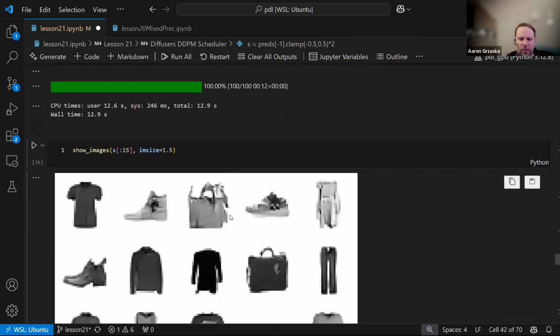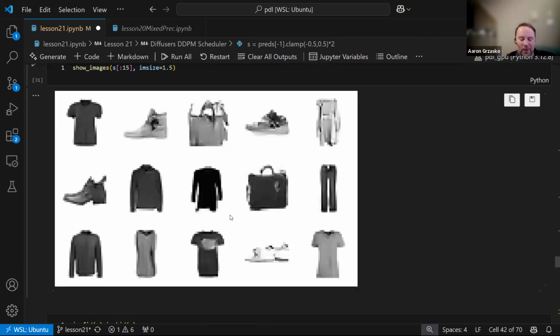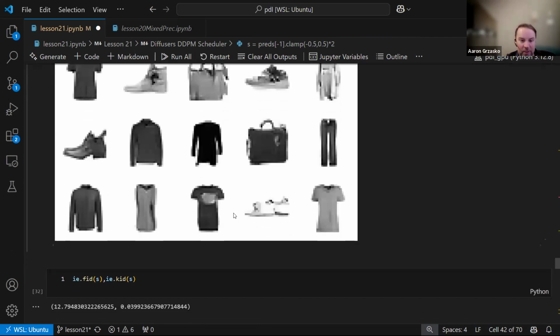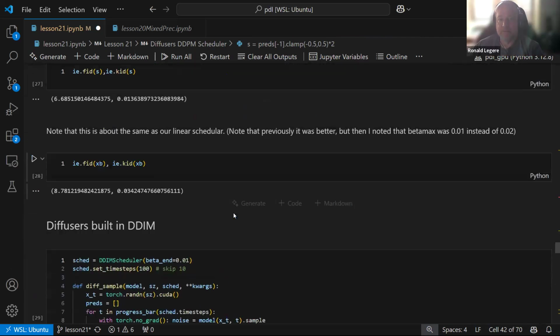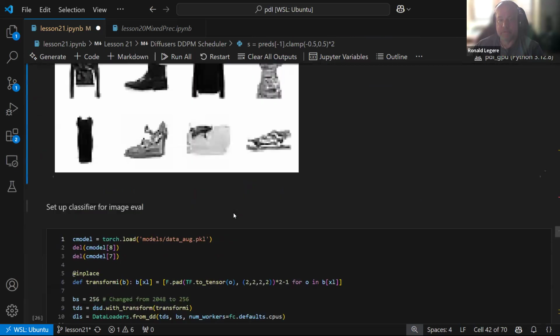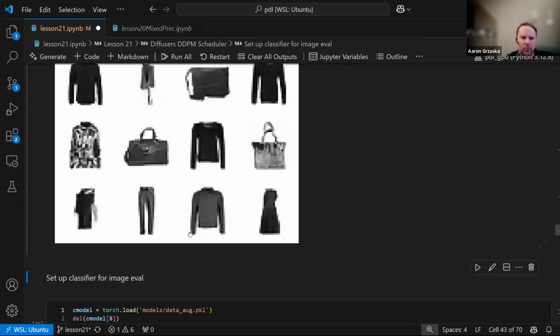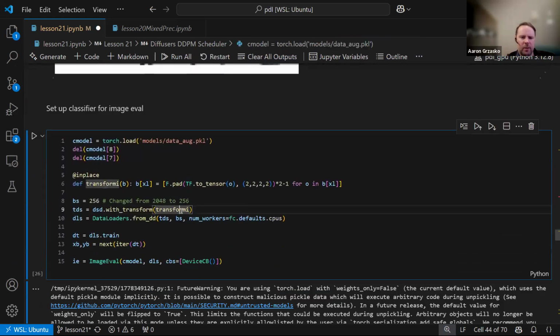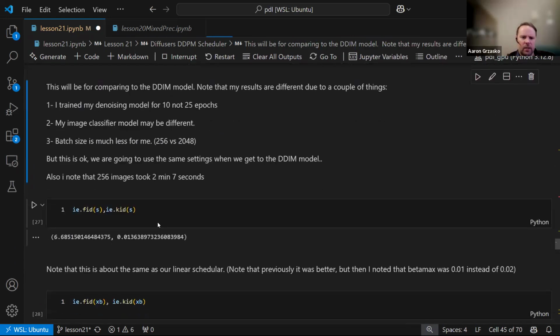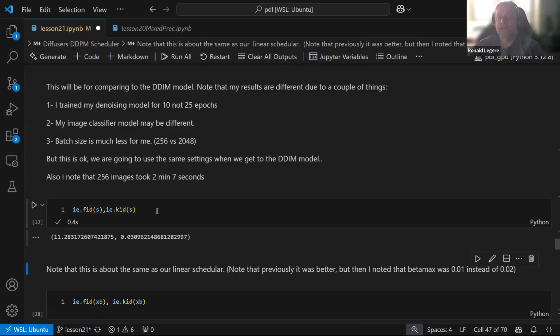So I didn't go too deep on what this core lecture was supposed to be about, which is DDIM. What are really the benefits of DDIM versus DDPM? It seems like DDPM's a special case of DDIM. Is that right? Because you're saying if you set eta equal to one, it is.